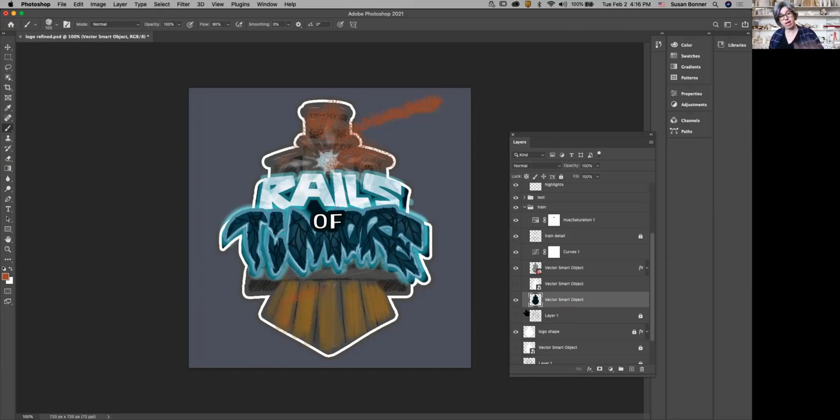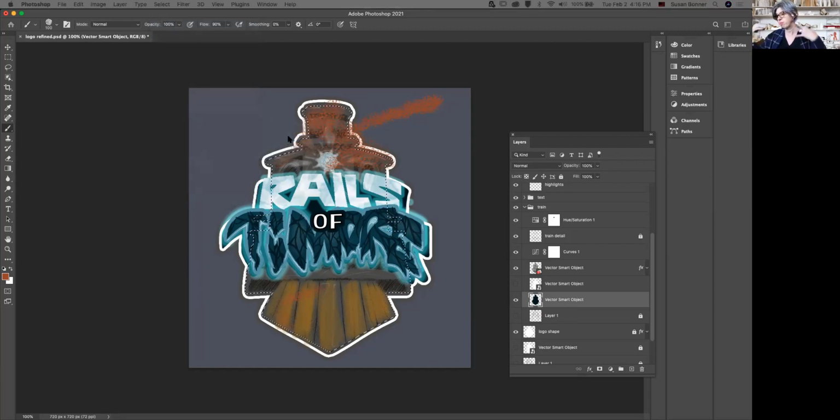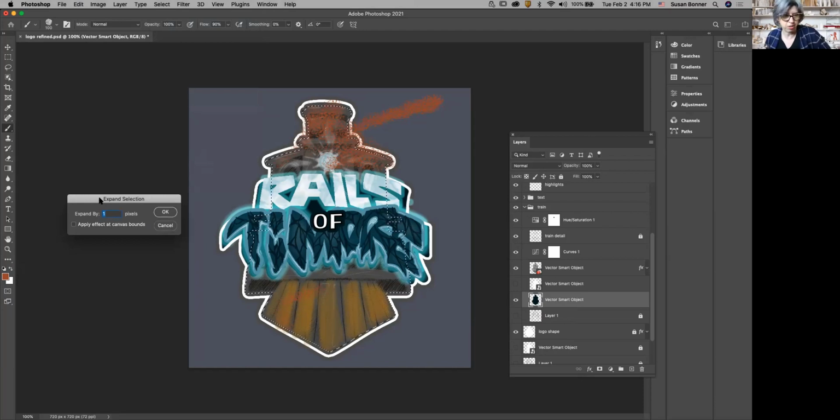Sometimes we try to keep a flat. So I'm going to hit Command click, and then I see it's almost it. So I'm going to go select, modify, expand. I'm going to expand my selection. It popped up at 1 pixel, which is not going to be it at all. Let's try 50. I'm testing it. That's way too much. Command Z.